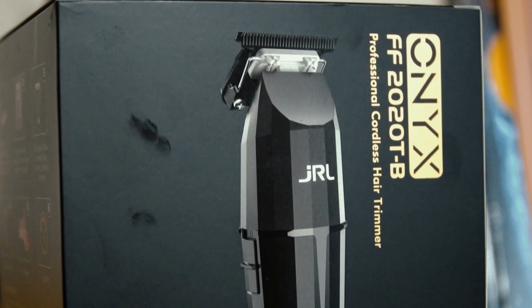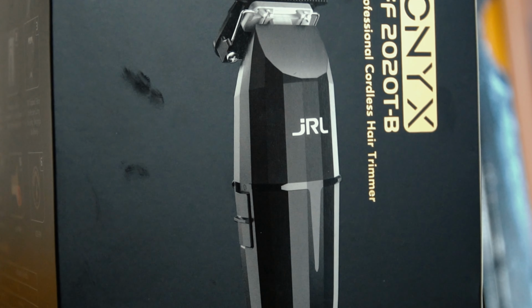Today's video is actually going to be on the new JRL Onyx Trimmers. These little beautiful bad boys right here, which come in this box, guys. They come in the JRL box, guys.